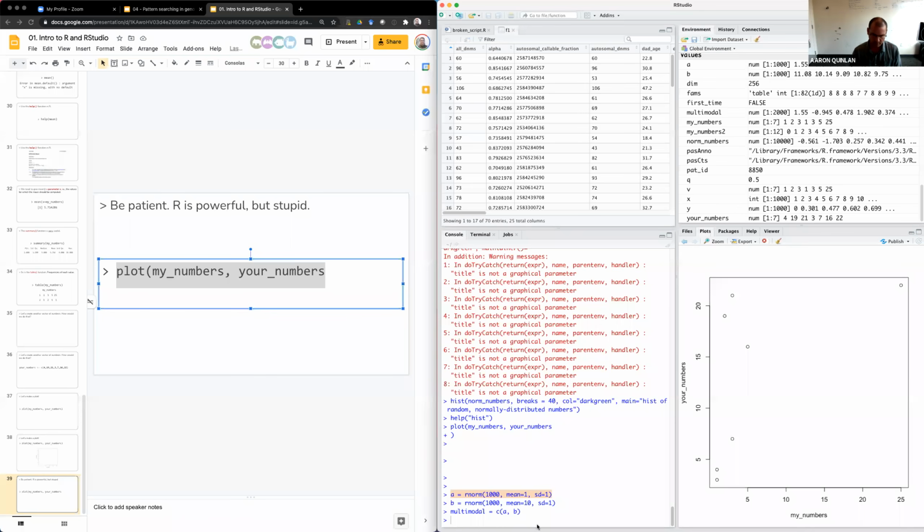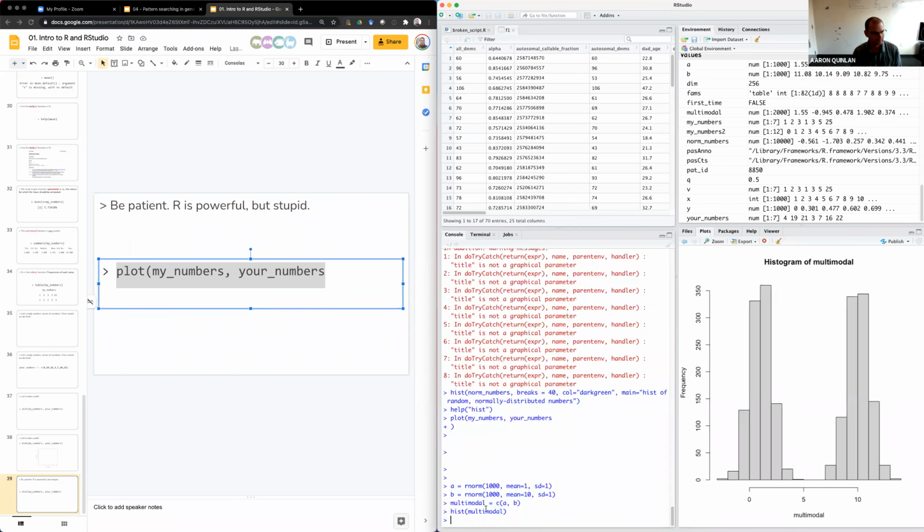So let's look at the histogram of this multimodal data set. Now I can see it, right? Let's look at the mean of this multimodal data set.